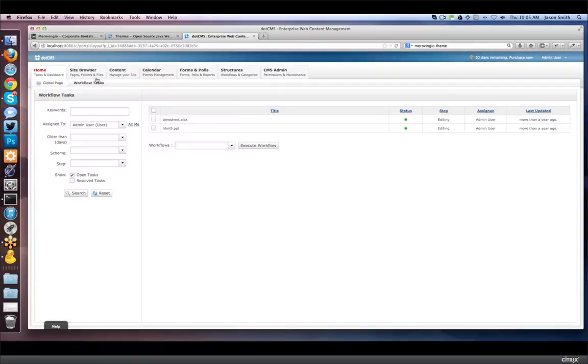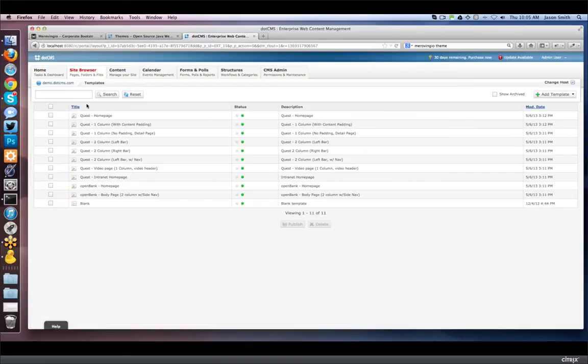And the first thing we're going to do is create a template. For those of you who are not that familiar with dotCMS, templates are under the site browser when you first log in, under that drop-down. We're going to go ahead and click on that. And what you see here is we have two different icons. It may be a little bit hard to see on my screen, but all the top templates have this little pencil next to them. And what that indicates is that these templates were made using the template designer. Down at the bottom, you'll see that we have a template that does not have a pencil next to it. It's got the old template icon.